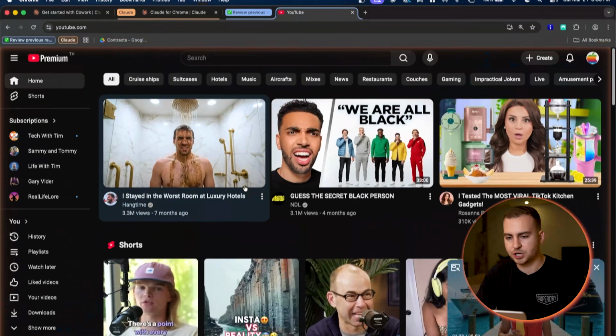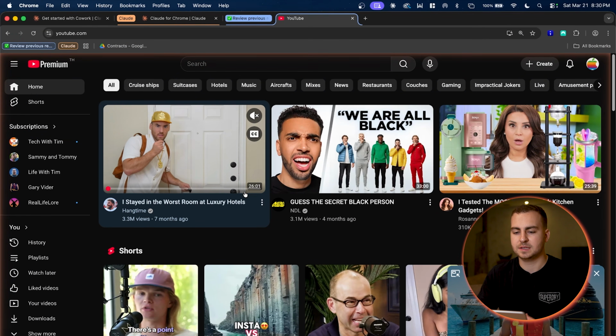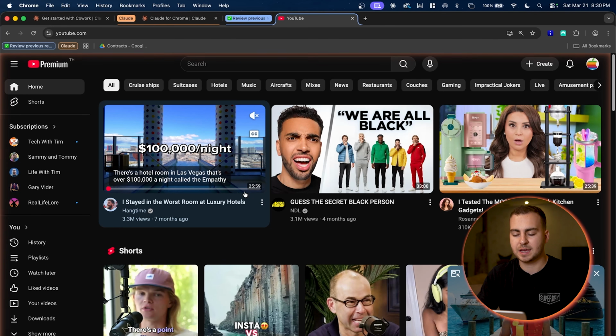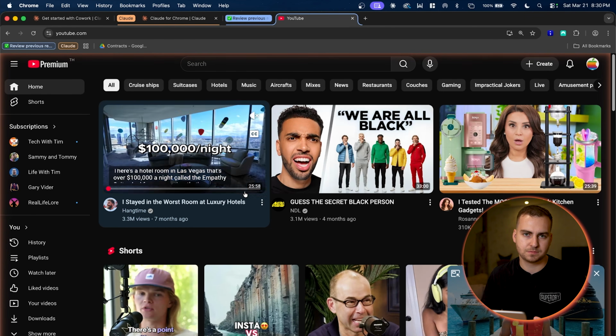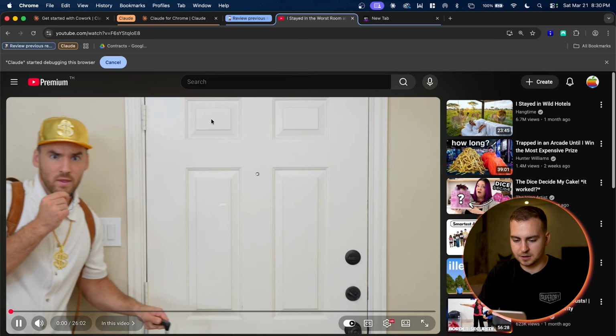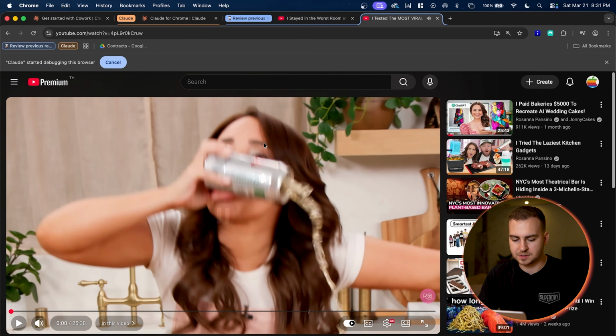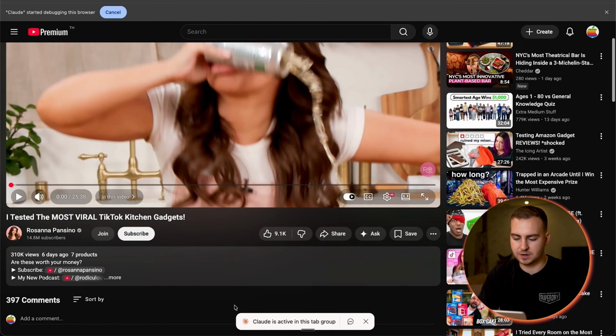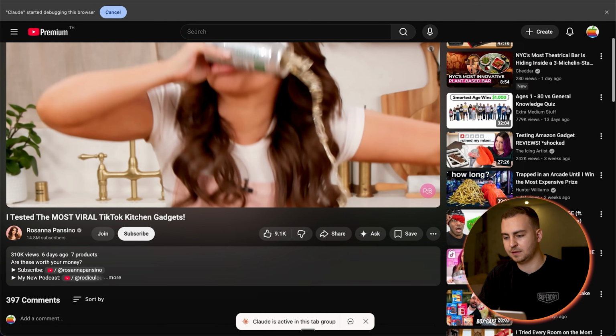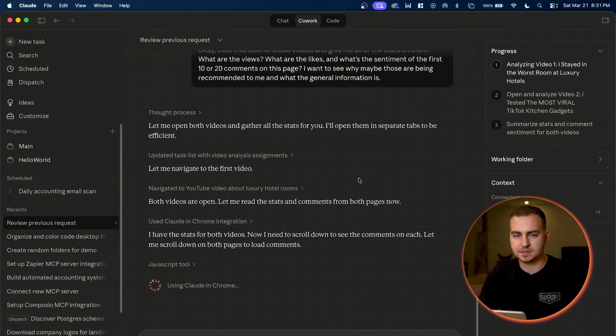And same thing, we can watch it and it should actually click through these different videos that we have here, and it can actually interact with the page. Okay, so you can see that it's opened this up. I'm just going to mute this here so you don't get the audio, but it just opened that up and then it's opening another browser tab here. Same thing, I'm just going to mute this and you can see Claude is active in this tab group and it's analyzing the content. Now let's go back here and let's wait for the result.